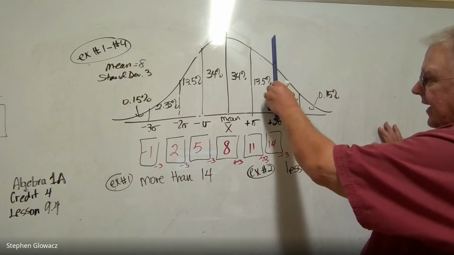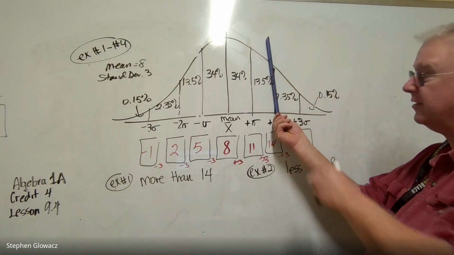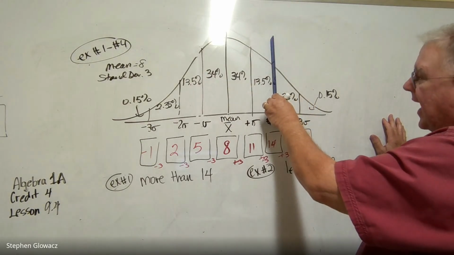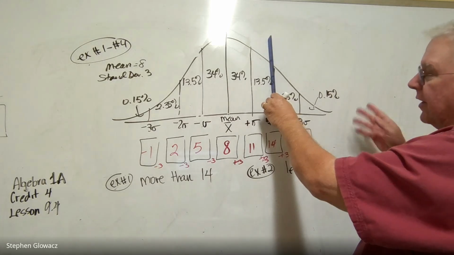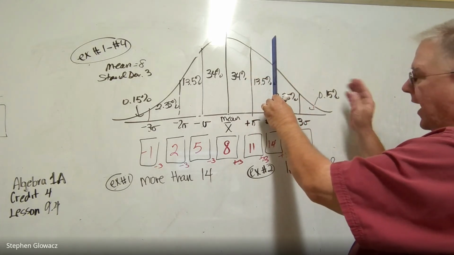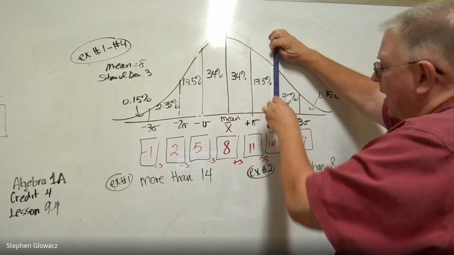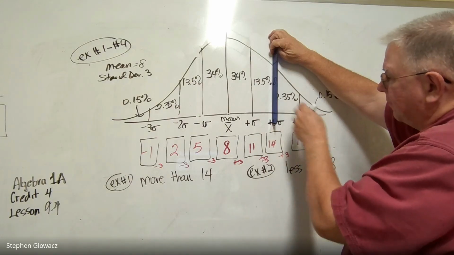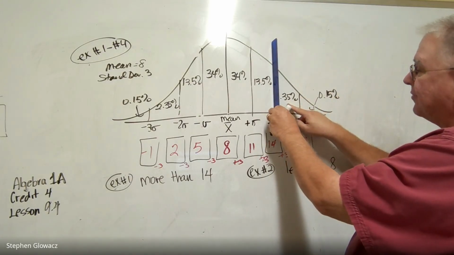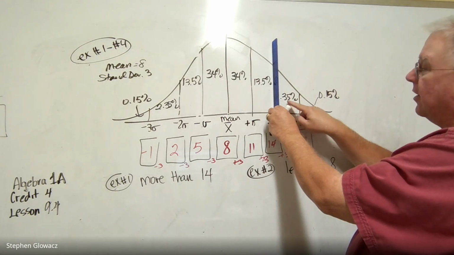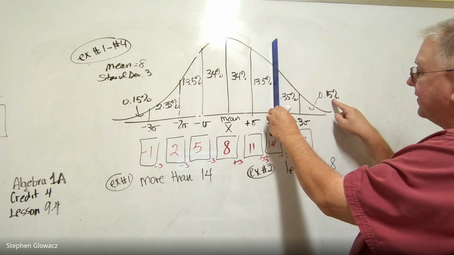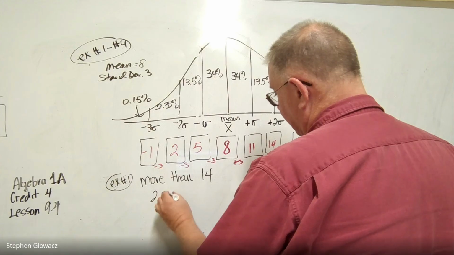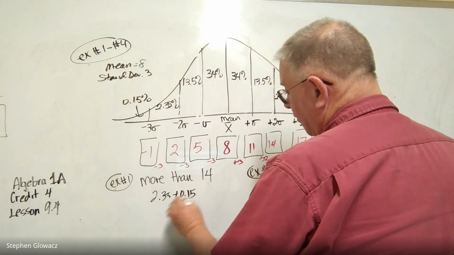And just to emphasize this, here's a line, here's the edge of the ruler to represent that line. And then now we have to figure out, well, more, is that to the left or to the right? Well, when we deal with the number line, or we can even see with the pluses here, more is always going to be to the right. And so we're just going to add up the percentages that are to the right, which is the 2.35 and the 0.15. And so we're going to go ahead and add those up, 2.35 and 0.15.